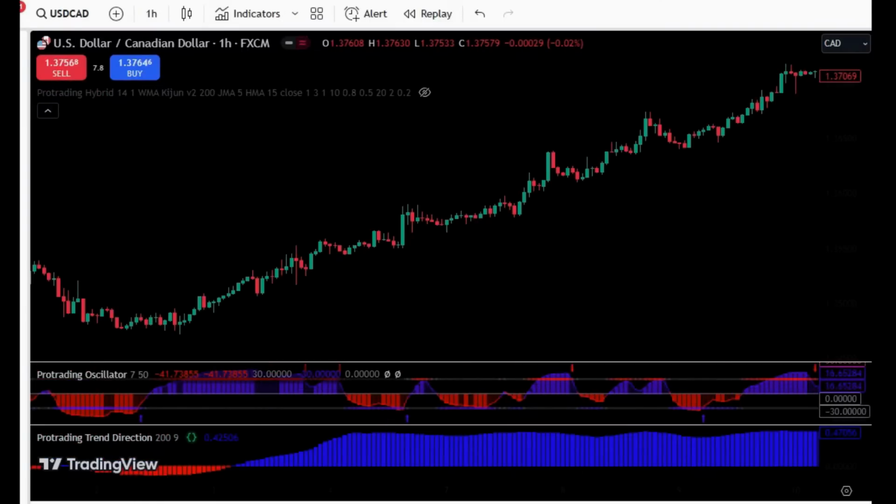Here is another example of a buy trade which happens on United States dollar against Canadian dollar. So here, from this point we move from a downward trend to an upward trend. So this is the point where we know that we have transitioned to a buying market. So here we'll be looking for opportunity. This is the first buy signal which we have on the chart. So here at the close of this candle, we open our buy trade and our stop loss will be at this immediate swing low.